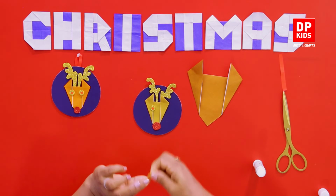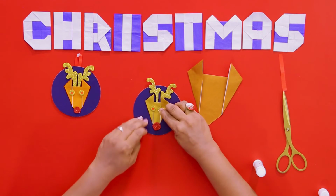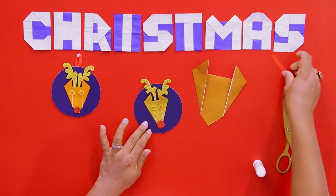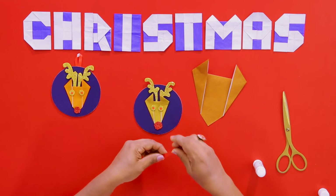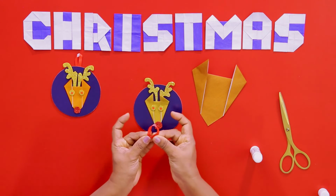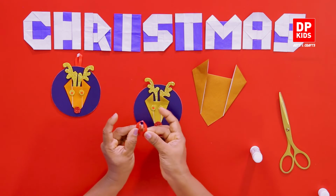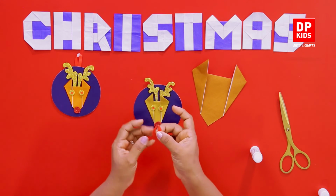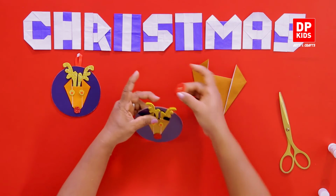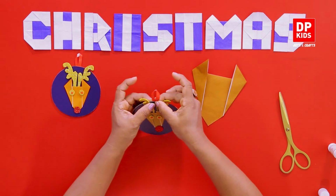Eyes like this. If you can't find them, it's okay. You can make whatever you need from the wrapping papers or the colored paper that you have at home. Then take a little piece of ribbon like this, put it together, fold it in like this to make a little sort of a handle, and apply it with glue and paste it onto the back of the little circle.